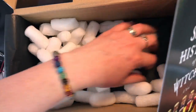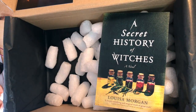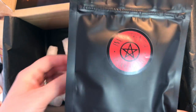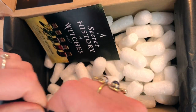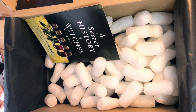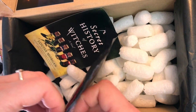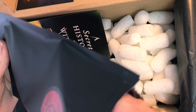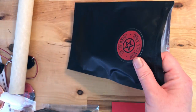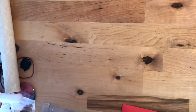Lovely, and I think that is actually it now. But it's not, because I didn't actually open this. So should we do that? The Inner Strength Charm Bag Kit. I love how these are sealed up. And if I was going to use them for working, I probably would only open them once I was actually in the circle. I'm going to move this out of the way so that I can just open this here now in this space. Oh my gosh.